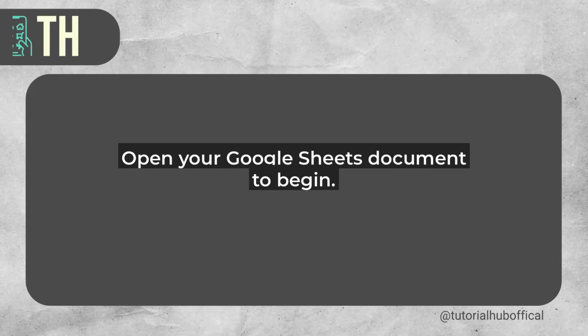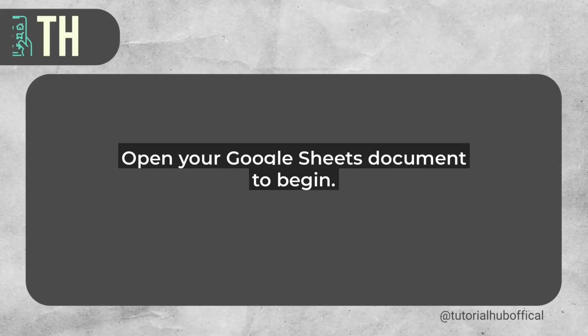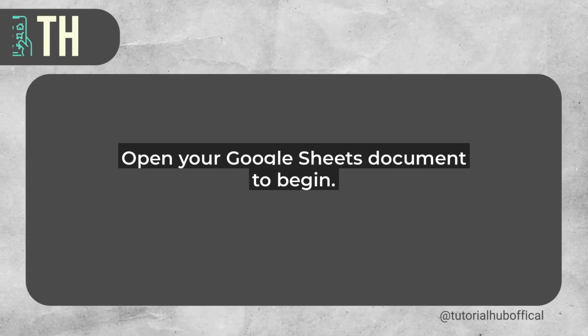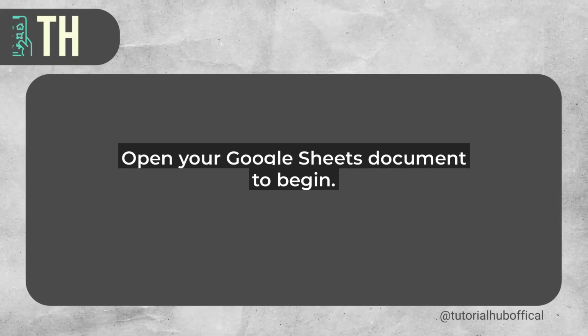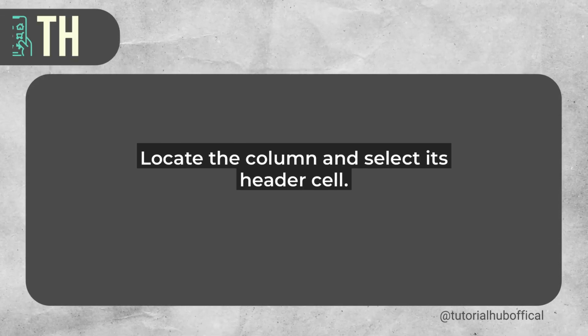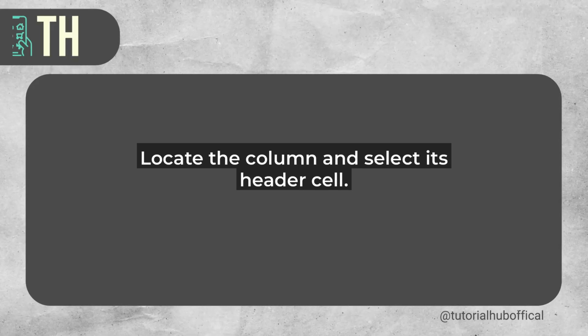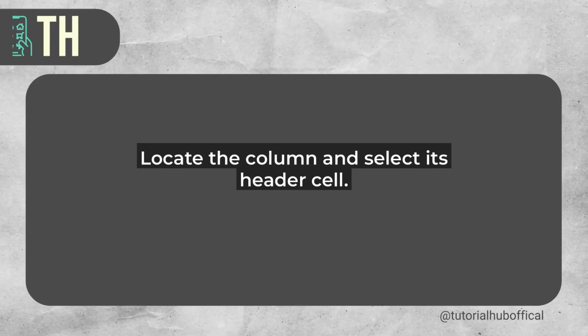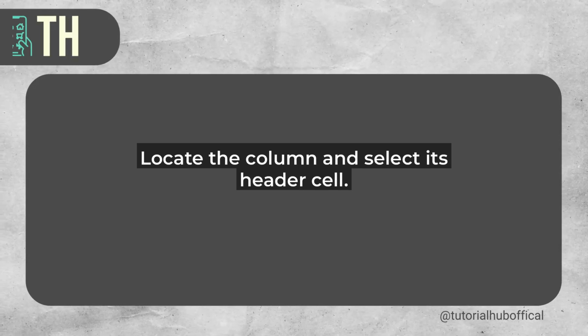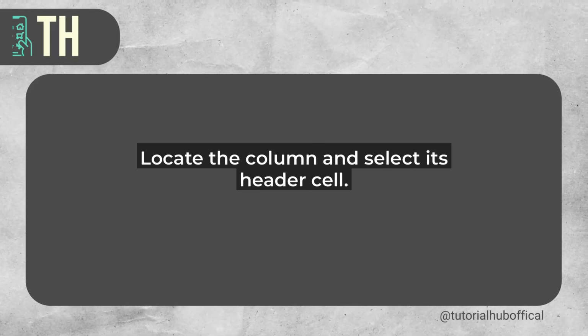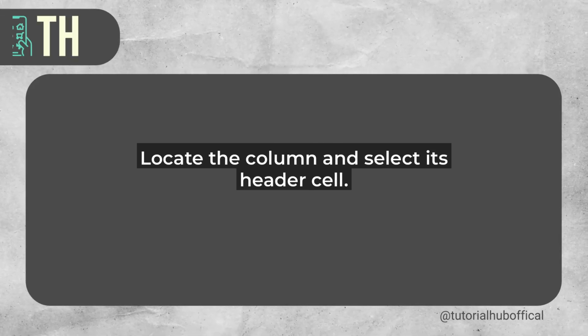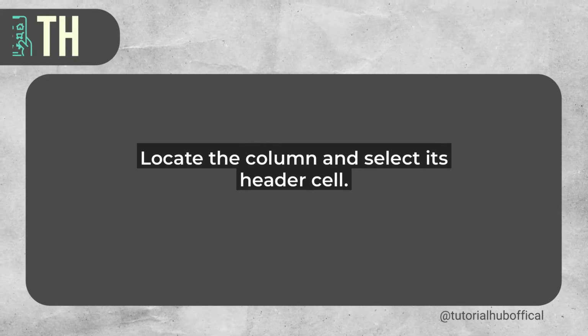Well, by default, Google Sheets labels columns with letters like A, B, or C, but custom names like expenses or customer names help you spot what you're looking for instantly. Plus, with the 2025 updates, Google Sheets has made this even smoother with better interface tweaks for mobile and desktop users. To get started, open your Google Sheets document.